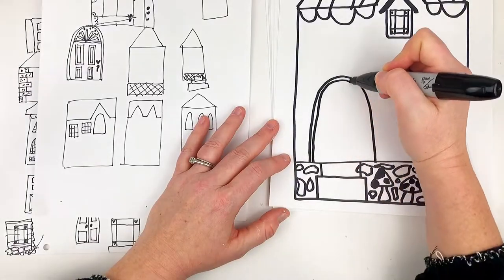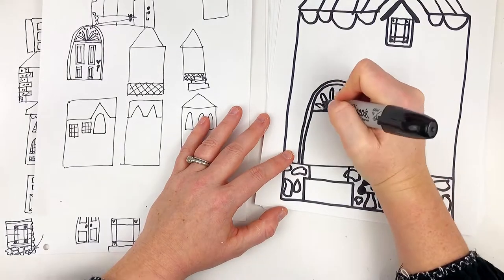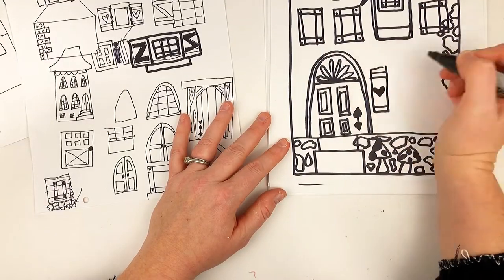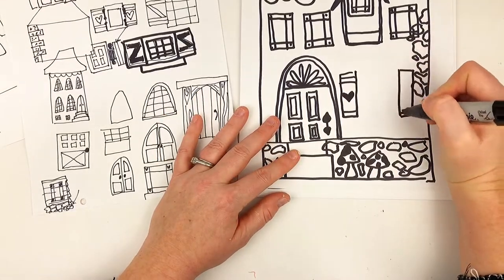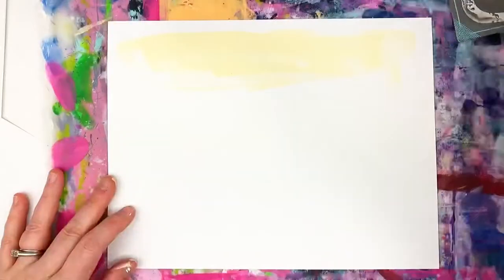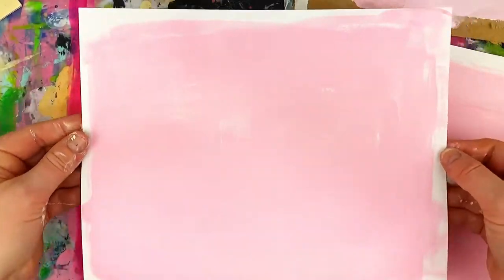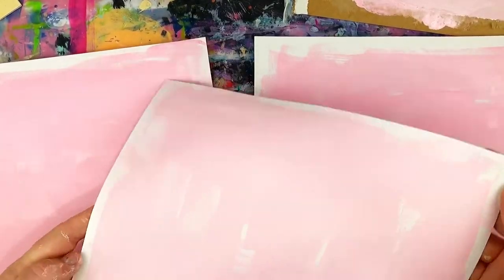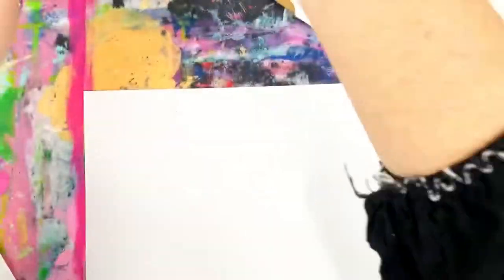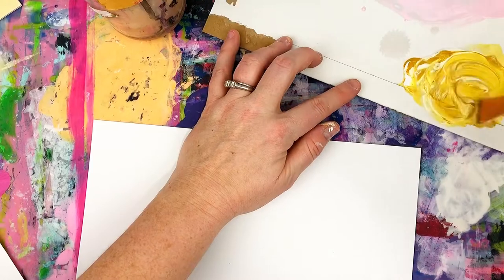You just want to keep playing, and if you don't like something you can start over. You can also trace over things you already made that you like to start fresh and then add new things. I'm putting together a window here, just playing with the notes I already took. What I find is my final version, but I noticed I drew it too big and my tag isn't large enough to hold all those elements. I then started painting some pages for my journal, mixing paint colors to match the cover.